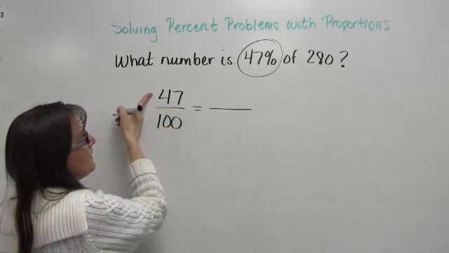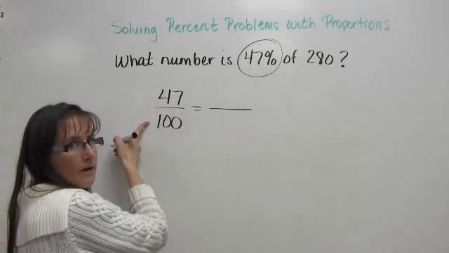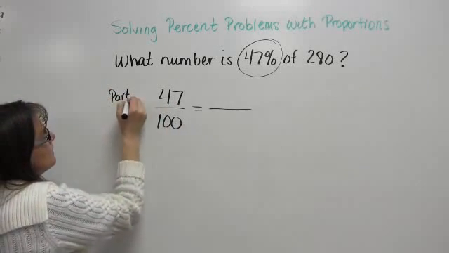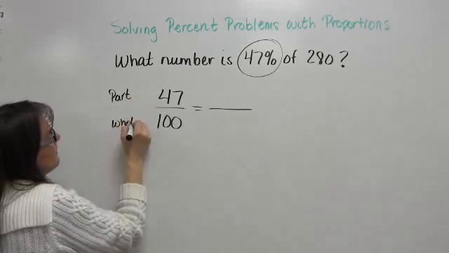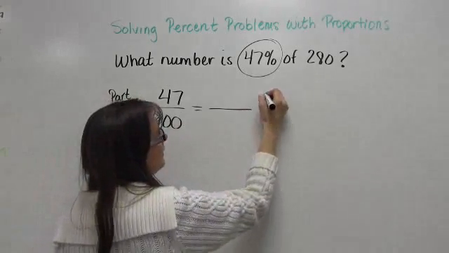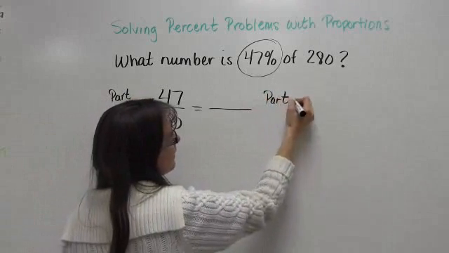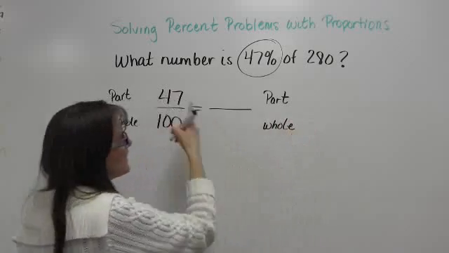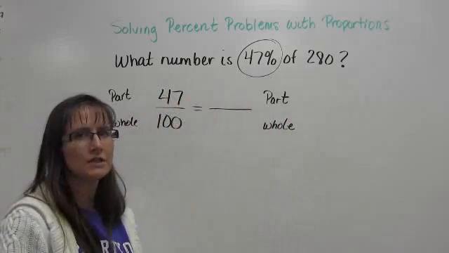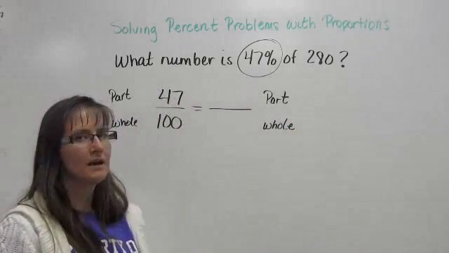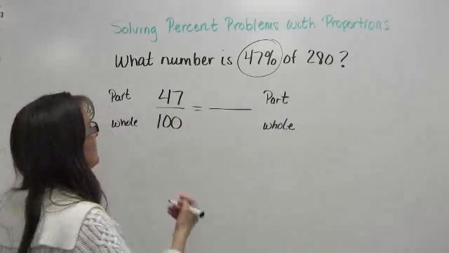Well, I know that 47 is part of 100. So on this side, I have part to a whole. That means I have to set up my other fraction the same way. I will have part of my number on top, I will have the whole number on bottom. So I need to go back and reread my question. Did they give me part of the number, or did they give me the entire number and I'm looking for part of the number?